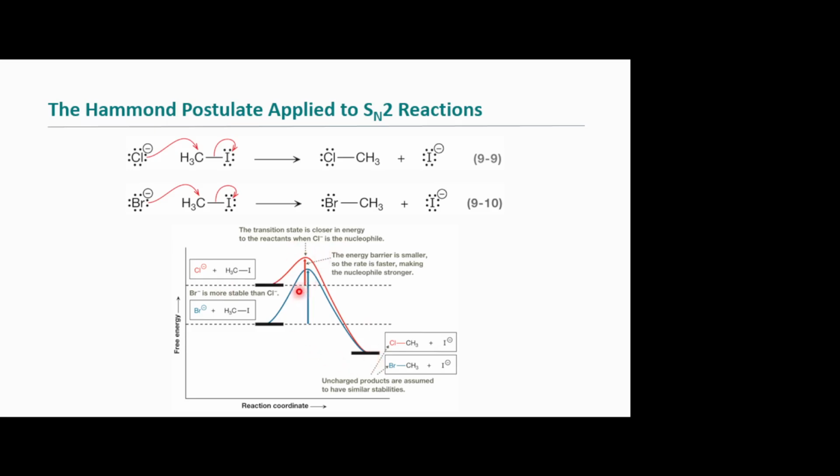Okay, so if we actually look at this energy difference between the reactants and the transition state, which one's going to be the faster reaction? Chloride. Yeah, the chloride is going to be quite a bit faster, right? So not only is it more spontaneous, it will also be the faster reaction as well.